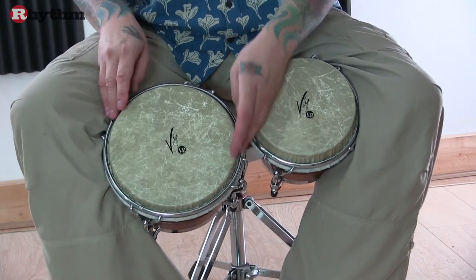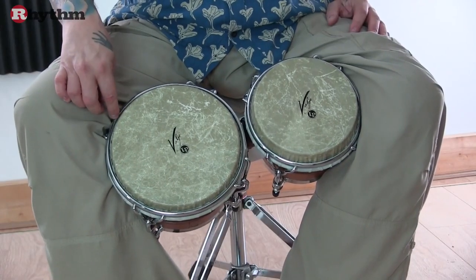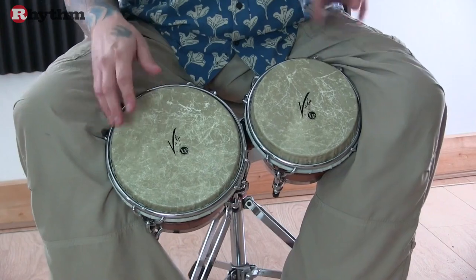One of the things that I do with some drums is loosen them off and turn the chassis around so the tension bolts fall in different places, and so that kind of makes it sometimes a little bit more comfortable.